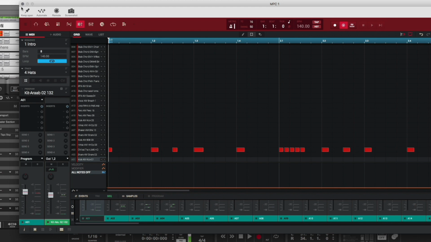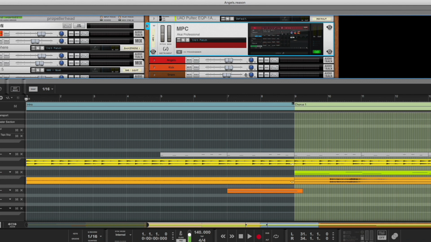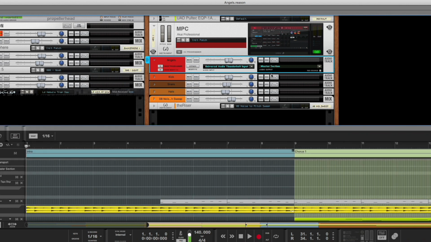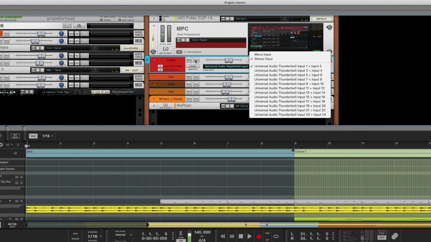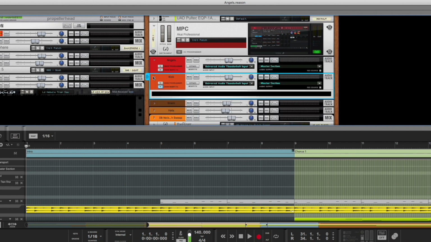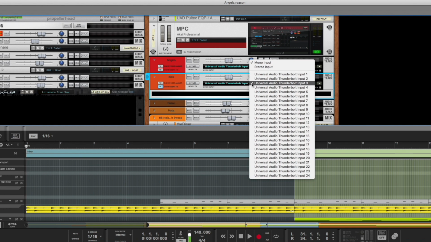So if I go back here and pull this one, within Reason, the way that you specify the output channels is in the front of the rack from here. You see it's on 1 and 2 for this channel. And that key program is on 1 and 2. The kick is probably on 3 and 4.